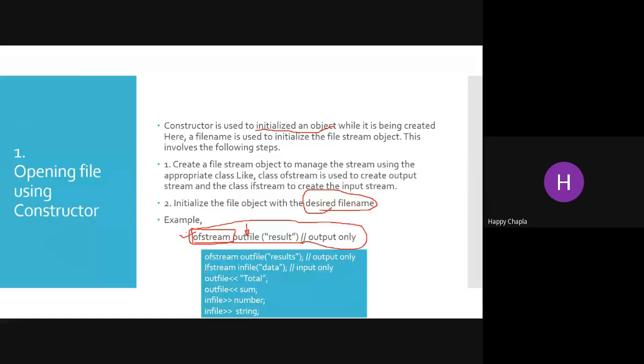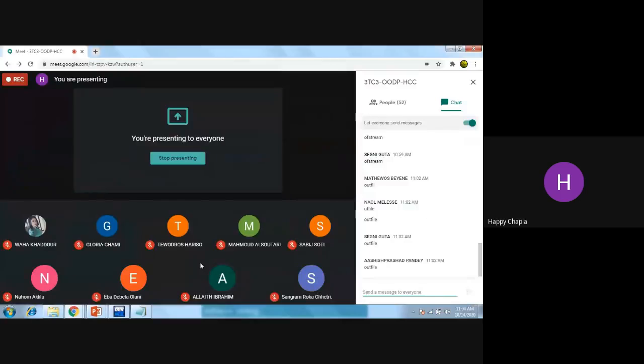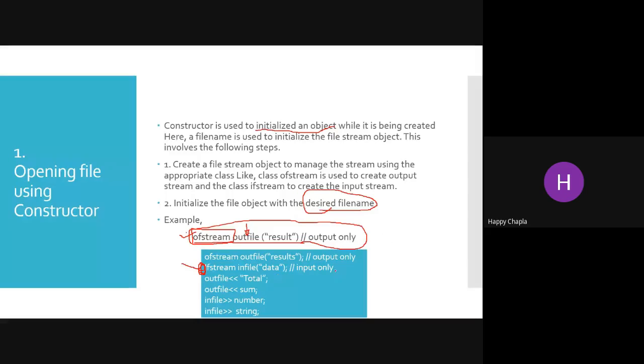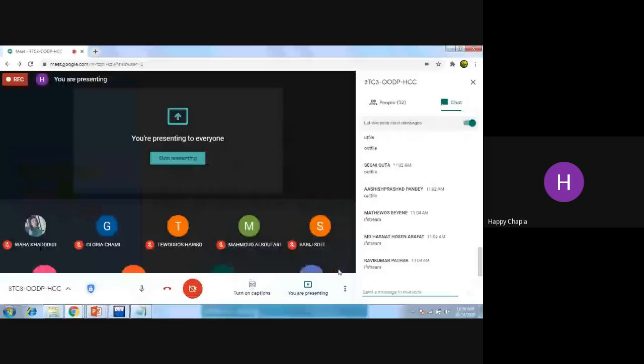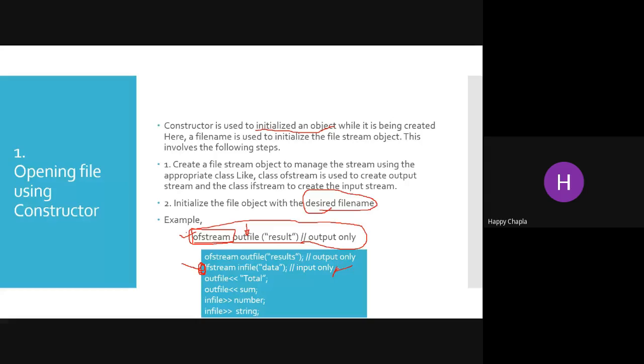Same here. If I am considering this ifstream infile and data, check the second line, this one, and give me the constructor name over here. Constructor name in the second line. Very good. Object name in the second line.